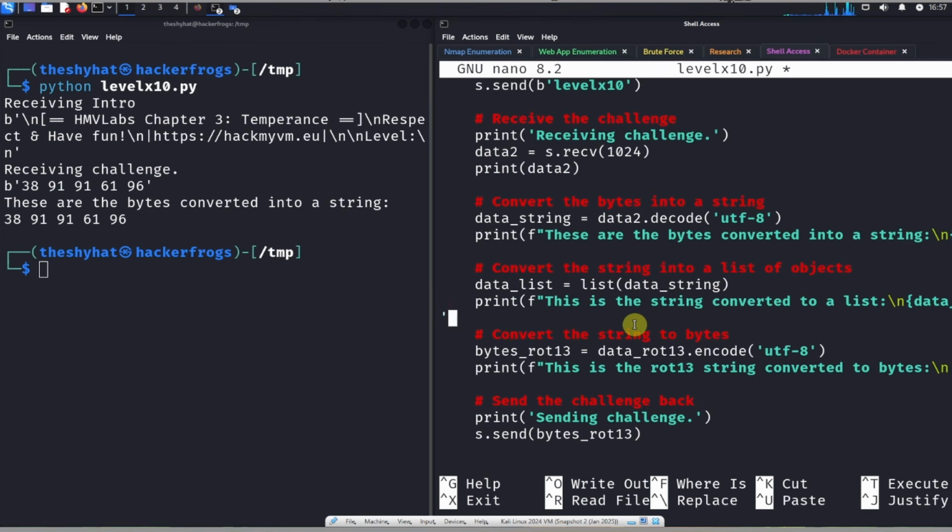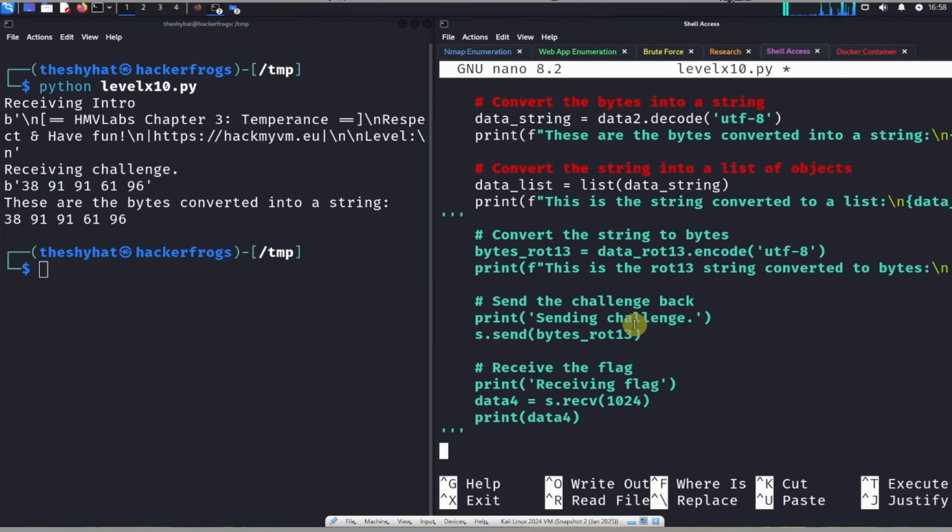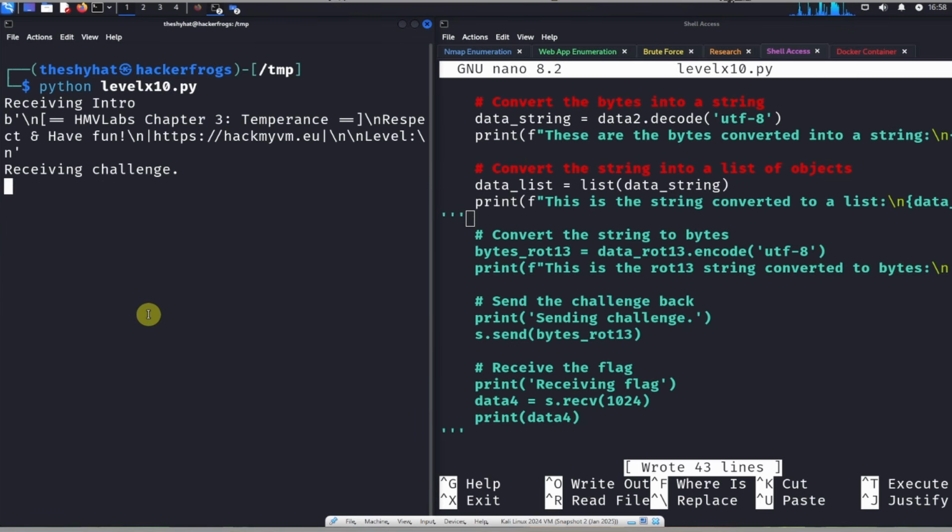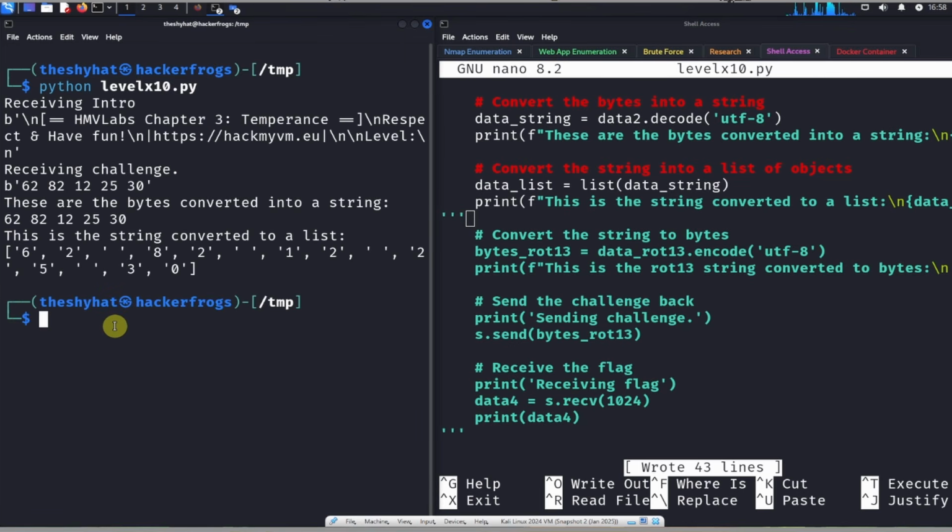Okay, and then we're just going to put the pin in it there. Let's figure out if this works. And then on this side, we're going to run it. Wow. This is not what we expected.